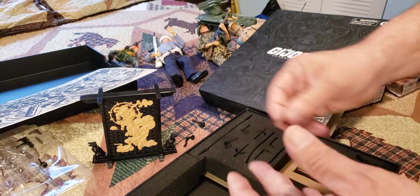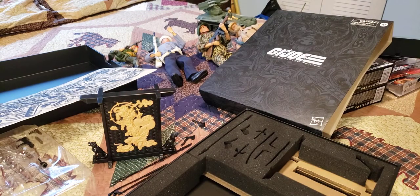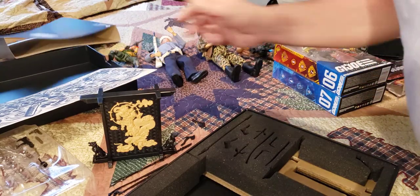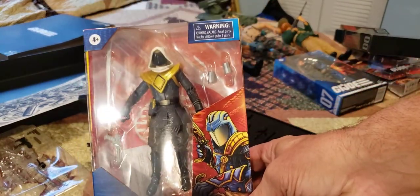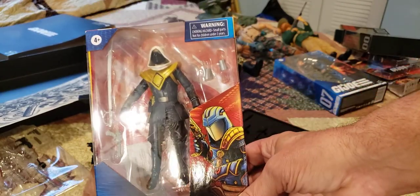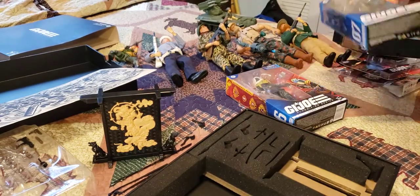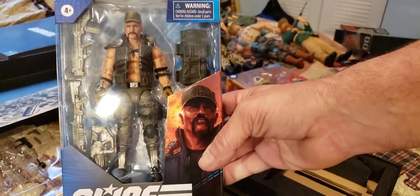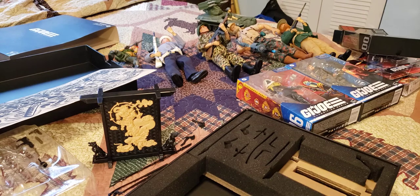What do you think about the new line of G.I. Joe figures that came out? I know they're really hard to find. I basically found these other figures luckily — at a drugstore, I went in to pick up a prescription and there was Cobra Commander, and I grabbed it. As far as finding any at Walmart or anything, they just don't have them. Either they're not putting them out — the figures are really hard to find and that's a shame because I know a lot of collectors that would like to have them for sure.